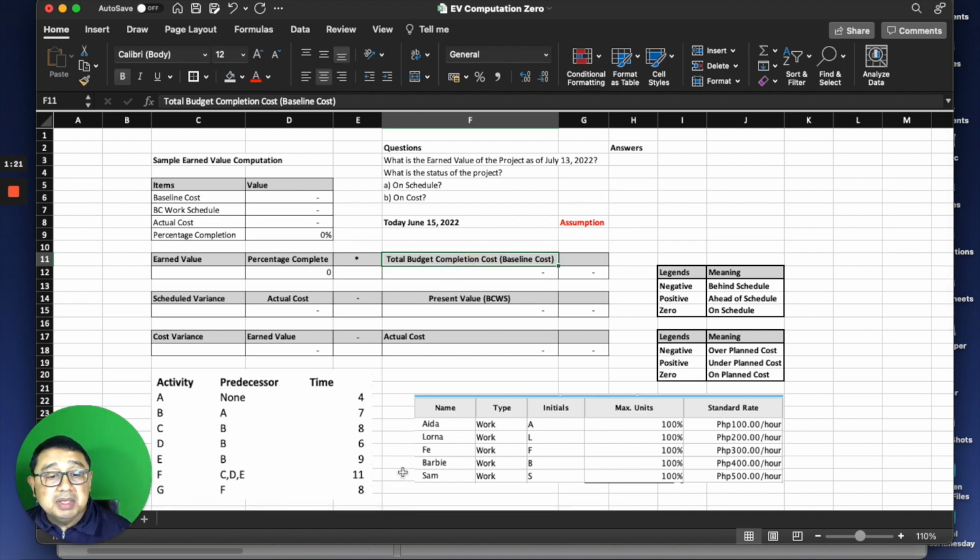Then the second is we want to understand if the project is either on time, ahead of schedule, or behind schedule. And so our goal here is to achieve 0. If not, there are two instances, negative and positive. A negative value here will be telling us that the project is behind schedule, and a positive value is ahead of schedule. So the schedule variance is equal to earned value less the planned value in terms of the baseline cost based on the work schedule.